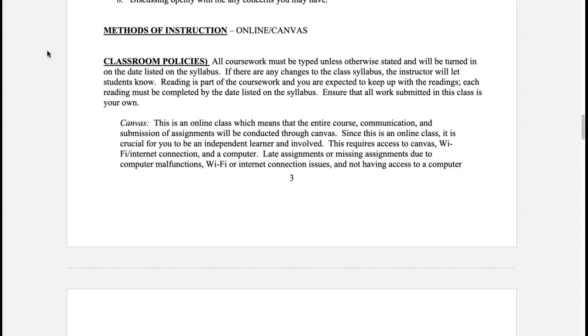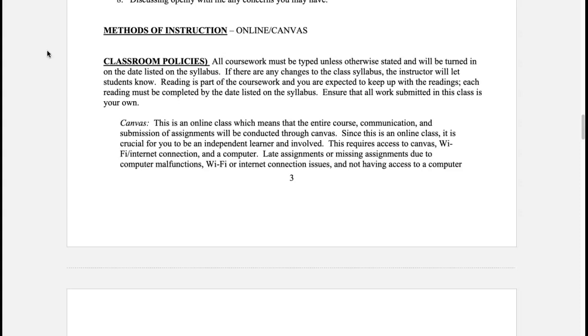Let's say for example an assignment is due on Sunday, you can try submitting it around 7 p.m. and then if you're having problems, you can try to fix it so that you can submit it by 11:59 p.m. Of course, if you've already been trying to fix it for 2 hours and it's 10 p.m. or 10:30 p.m. or whatever, you can go ahead and email me just to let me know: I tried submitting it at 7, I've been trying to submit it for 3 hours, I can't fix my issue, what can I do? But if you start submitting something at 11:59 and you have computer issues, obviously that only leaves you with like 1 minute to fix the internet issue. So make sure you have reliable Wi-Fi connection, and of course issues always happen.